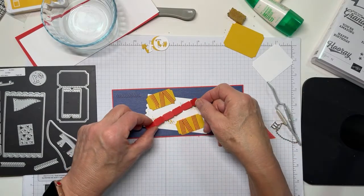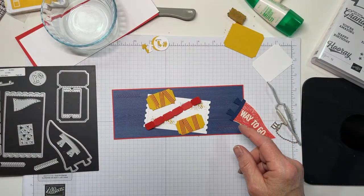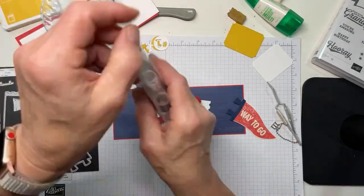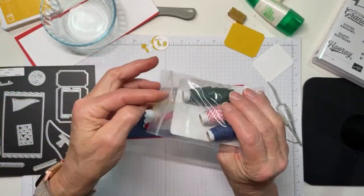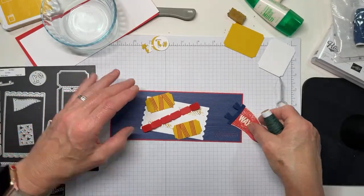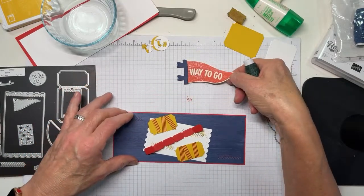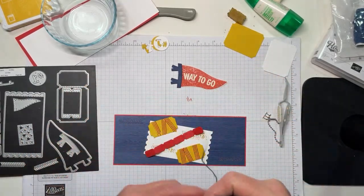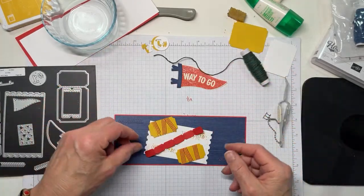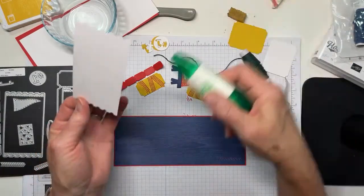And then this is going to go across here, and I'm going to have like a loopy loop of twine from the, wait for it, very cool Fan Baker's Twine. And I'm going to use the Evening Evergreen. So usually I only have three colors on a card. I tend to stay with three colors. This time I went all the way with four entire colors. Woo, crazy talk. And I brought in the Evening Evergreen. Okay, so let's go ahead and start building here.